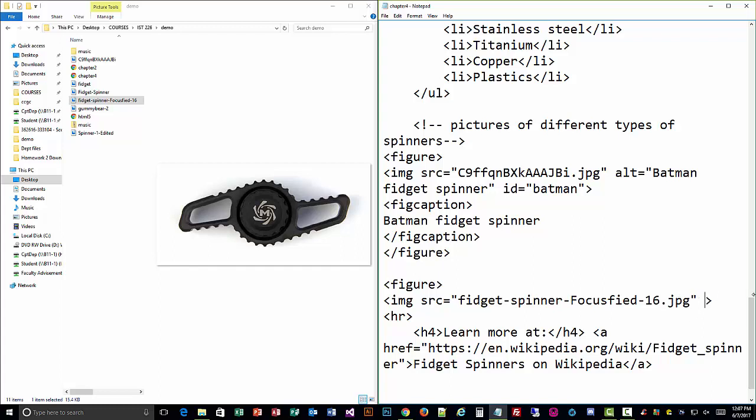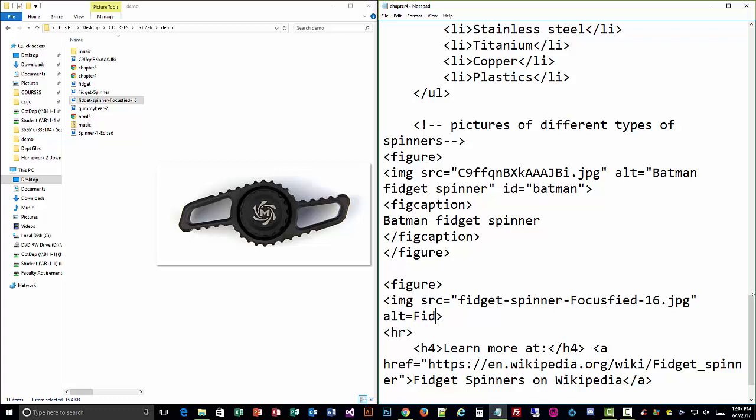Put my alt on there, and you put quotation marks around it.